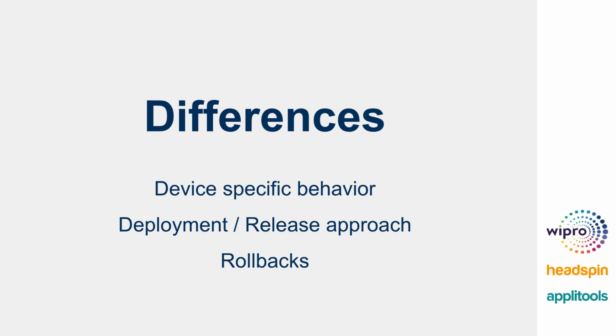There are various different aspects when it comes to the differences. It could be differences related with the device-specific behavior, and that could be related to hardware and/or software, form factors, resolutions. The deployment and release approach, to me, is one of the biggest challenge and difference which is not thought about as much. And how is this rollout really going to happen to your users?